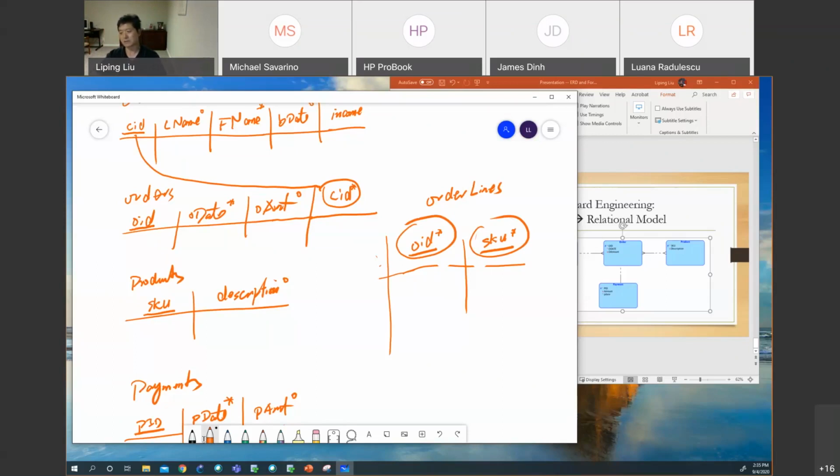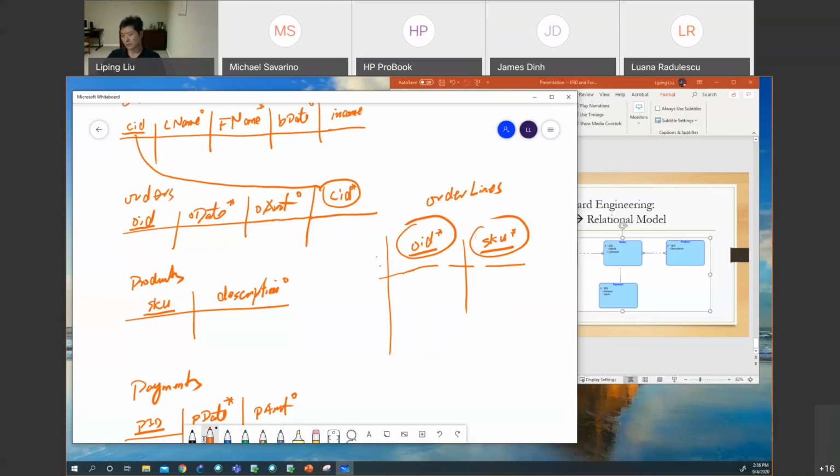Okay, remember in the relational model, we cannot use pointers, all right? But we do want to be able to navigate from orders to products. So for example, if I have an order record, I want to find out what products I have ordered, right? If I have a product record, I want to find out which order contains that product. Make sense? So because of that, we need to create a junction table as a way of duplicating the key values so that we can navigate from one table to another table, from one record to another record.